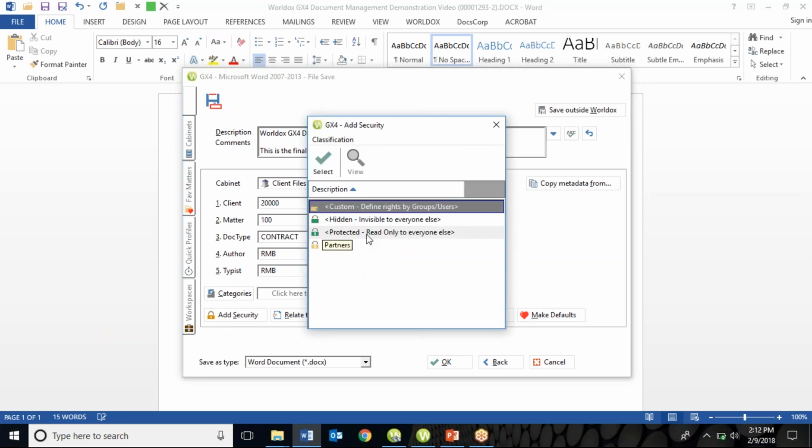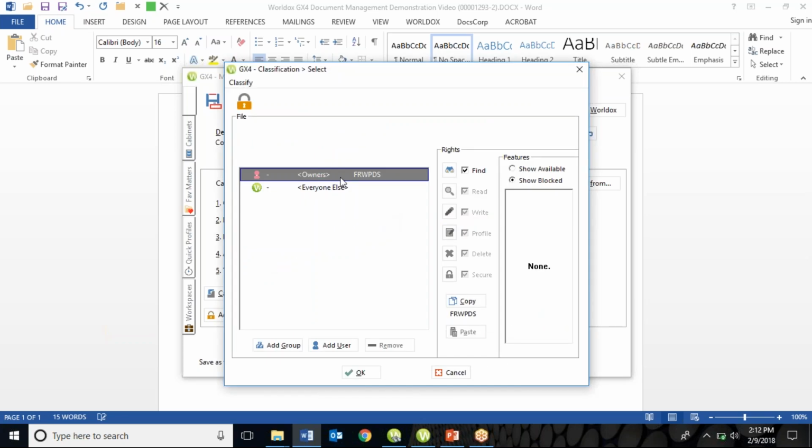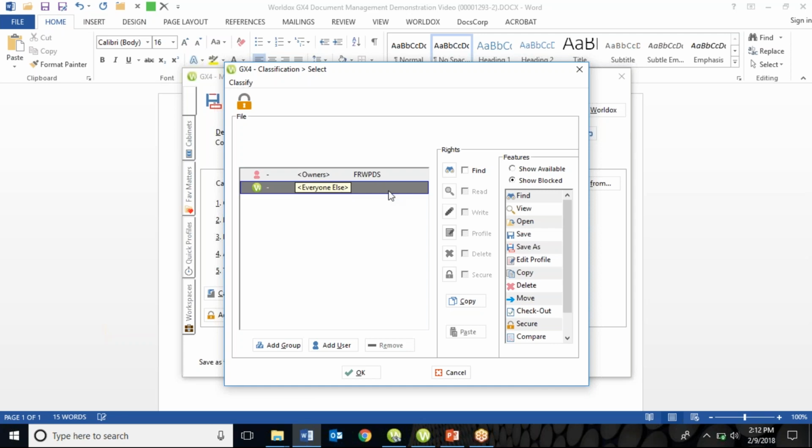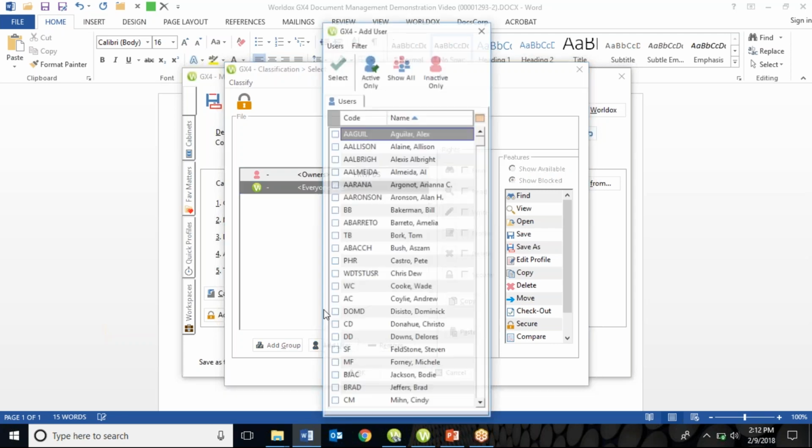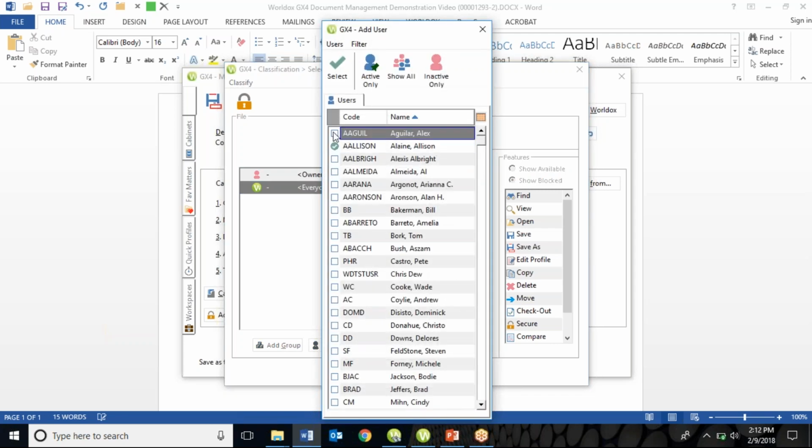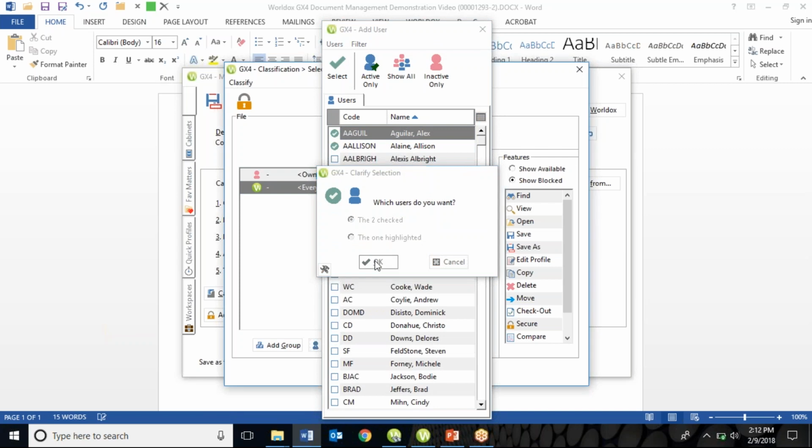We also have options down here to be able to add security to a document so that we could set up criteria and say, I want to make this document so I'm the only one who can edit it. It's read-only to everyone else. Or I could even make it be invisible so no one else even knows this document exists. Or you can set up custom security rights and say, I, as the owner of this document, can do everything. Everyone else can't even see it exists, but I'm going to add a couple of users out there and give them rights into this document.